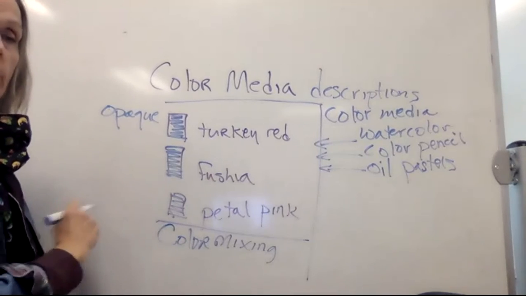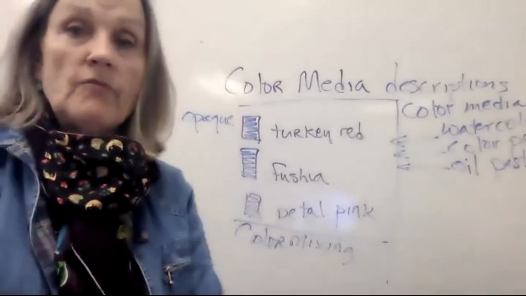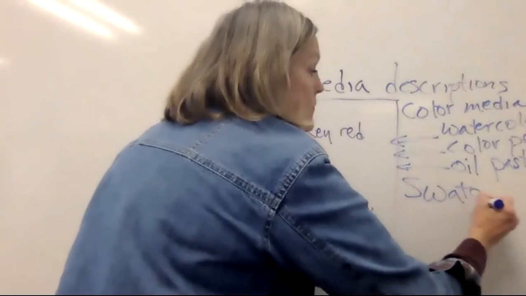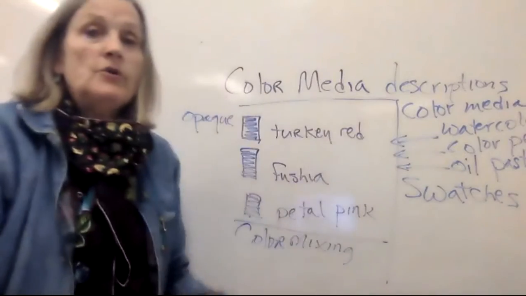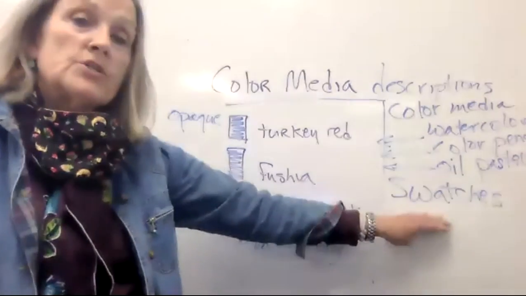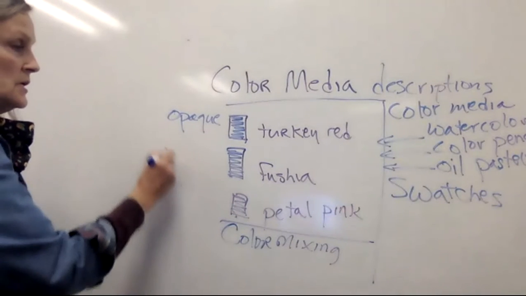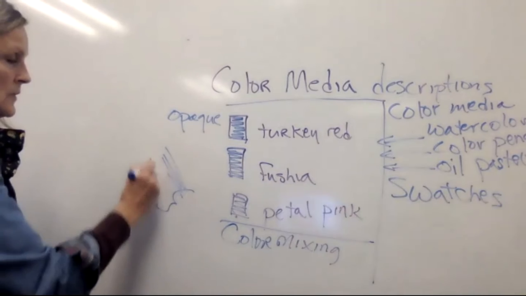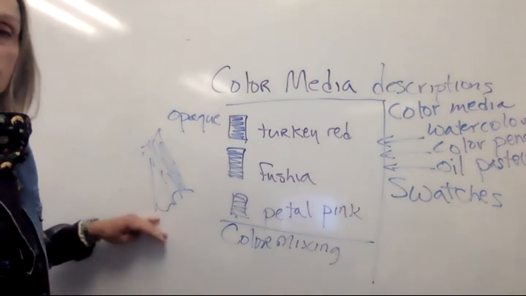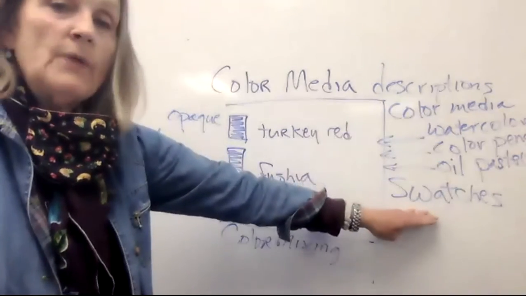Opaque is not see-through. I don't want to see through it. I want it to be thick, so that would be like your velvet. If you have your swatches, even if you're not going to paint your character sketches, you can work on a really rough sketch and say, I'm going to need to know how to do velvet, and this is how I'm going to do a velvet cape. So that we can see how you're going to do that with your color media, with that particular swatch.